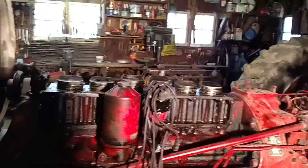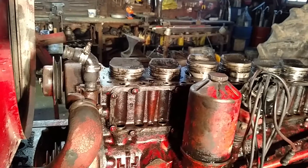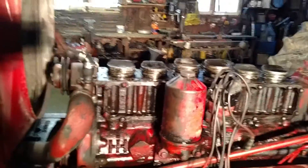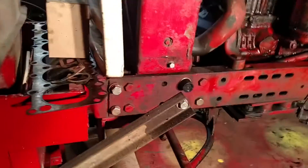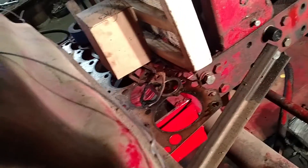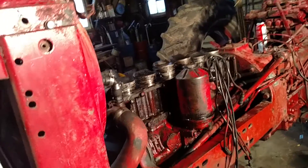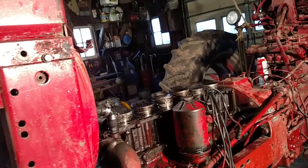Got quite a bit to go here. Got to get my pistons out, pull the sleeves, and get new pistons, sleeves, rings, bearings, and gaskets — basically an overhaul kit — and rebuild it. There's the head gasket; I'm guessing it isn't the original since more than likely it blew out before. But I have a sneaking suspicion those are still the original pistons, which would be really cool — to be the first person since 1958 to have these pistons removed from this tractor.